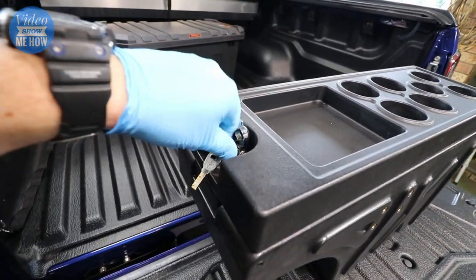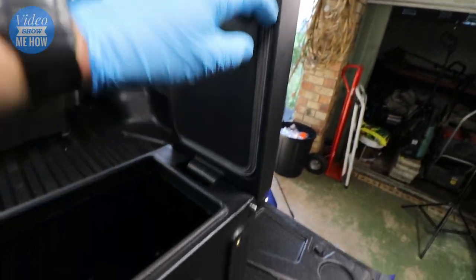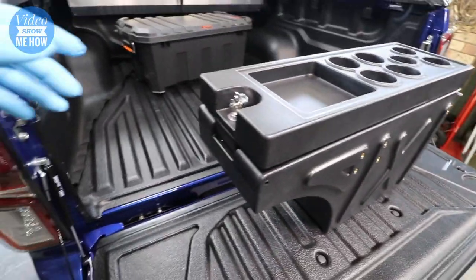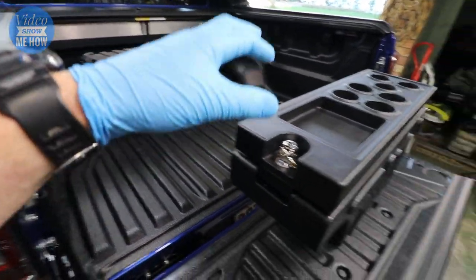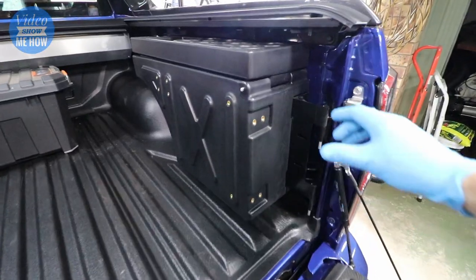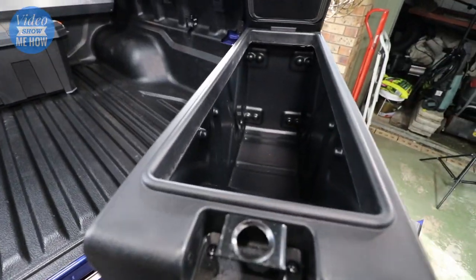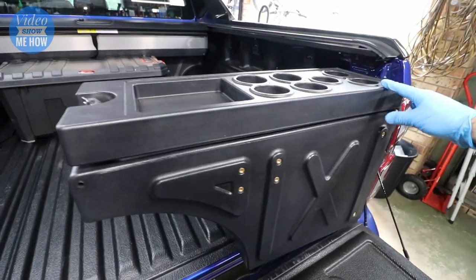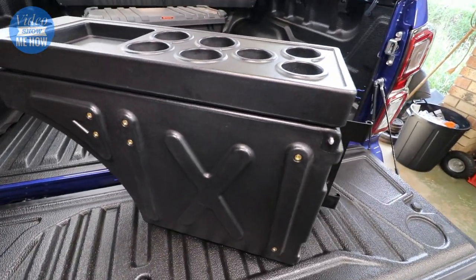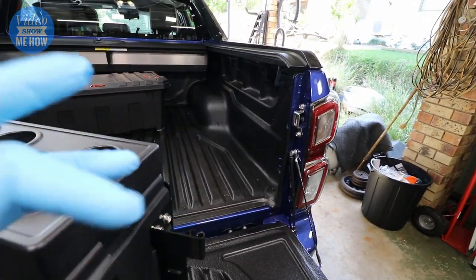You can see basically how they work. They're fully lockable, open up fully, sealed down here with some rubber seals, and there's stacks of space inside. I'm easily going to be able to fit everything I had in the original toolbox. They sit in the side just like that, tucked in quite nicely underneath, and then basically all you do is pull the little lever and the whole thing swivels around so it's nice and easy to get some kit out for camping or cooking on the tailgate.